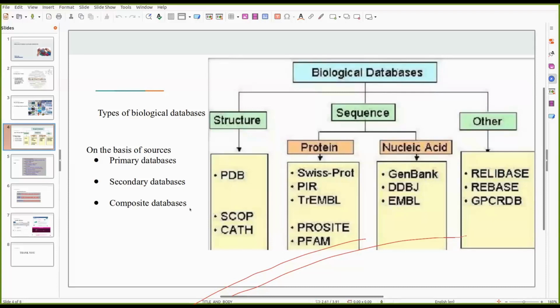Then the composite database is actually more specific. Depending on what you want to do, if several works have been done on that before, like a bioinformatician might have worked on a particular structural protein and you're able to see the dynamics of the protein and how that affects its function, then it could be loaded into the database for other scientists to have access to it. So that's the composite databases.